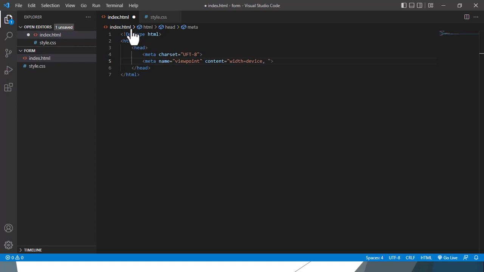That means it should take the width of the device, whatever kind of device you are using. Initial scale equal to 1. All right.